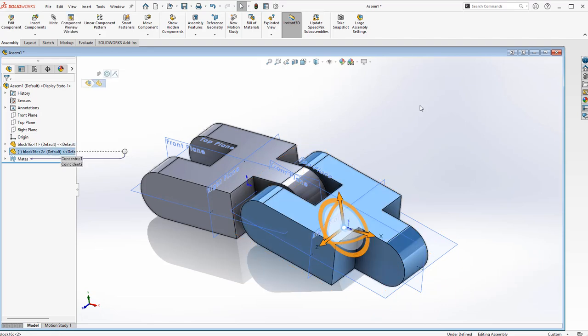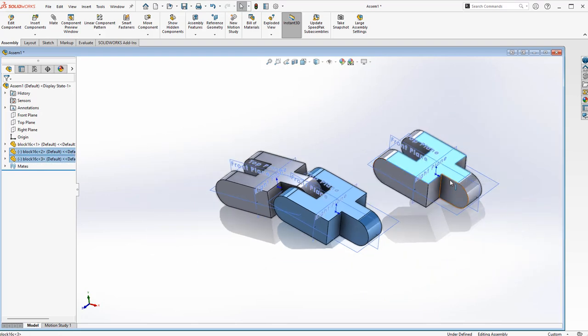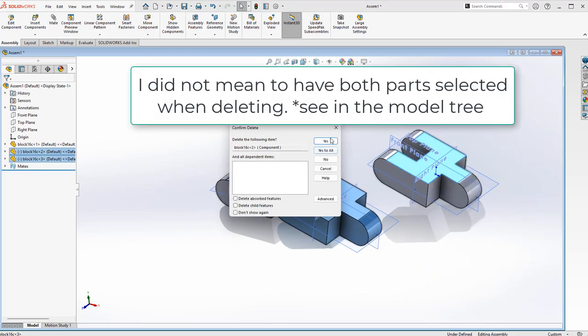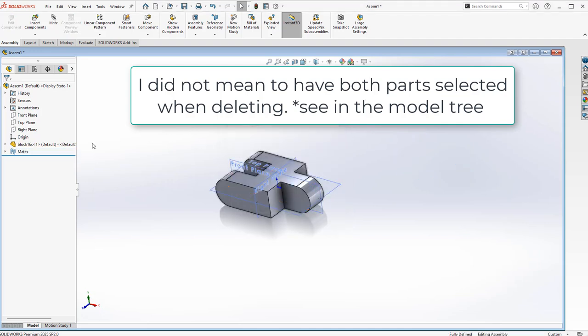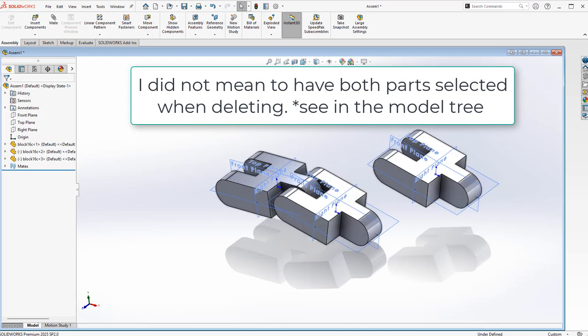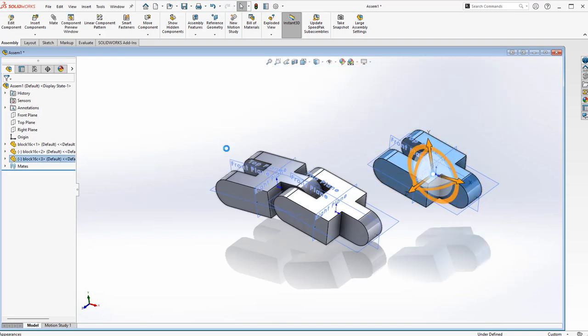But this is an exercise. So Control C, Control V lets me copy one. I'm going to delete that. Also, you can hold the Control key down. I'm going to delete one.